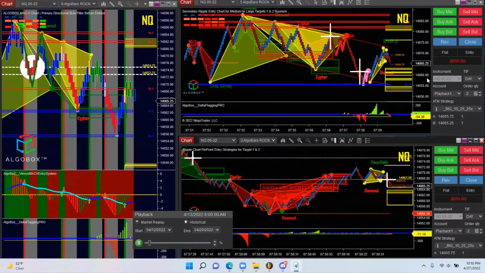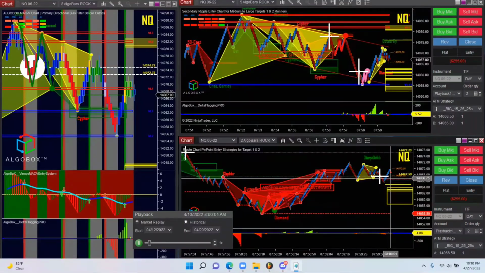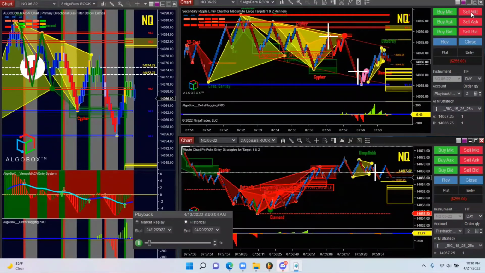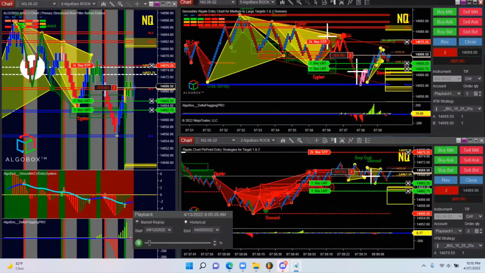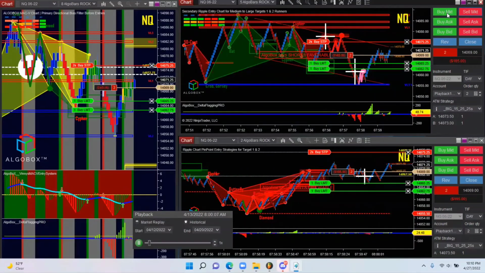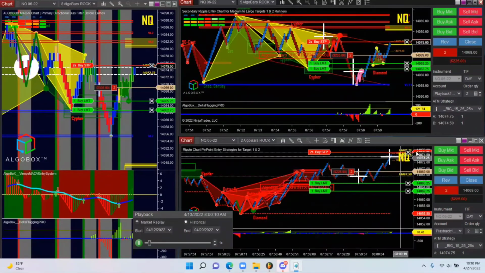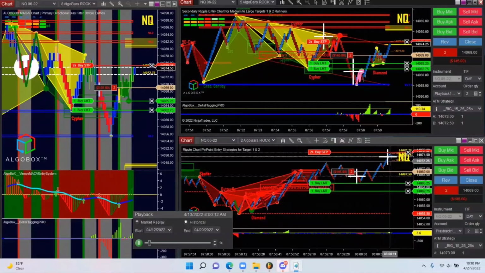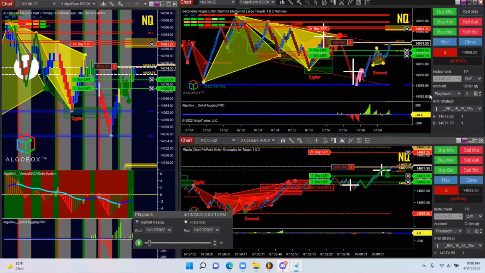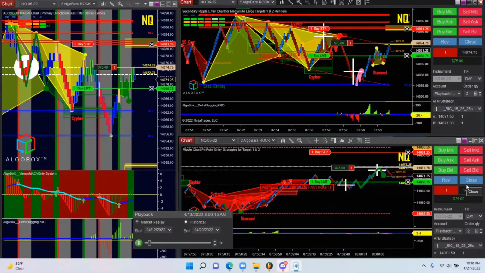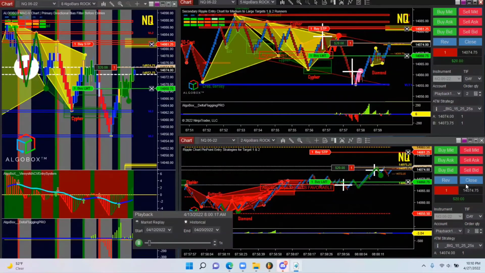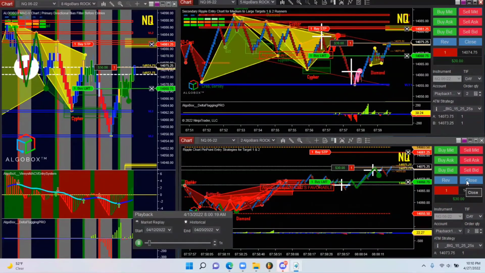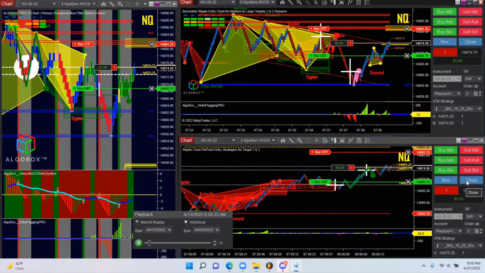So right here we're getting a headshot scenario. I'm going to go ahead and enter, and we're going to wait for that to go. If I get another, so this is going to be another loss, another headshot here. I'm going to add another position here. So I got my first target filled, and then if it crosses that dot, I'm going to exit the position, but hopefully I'll get another win for you guys here.